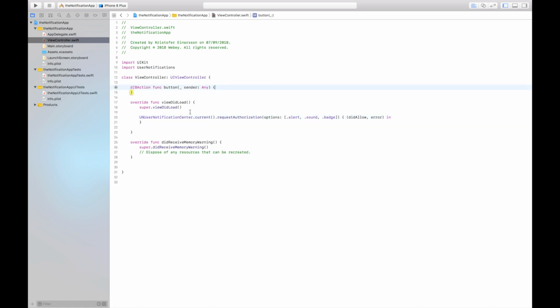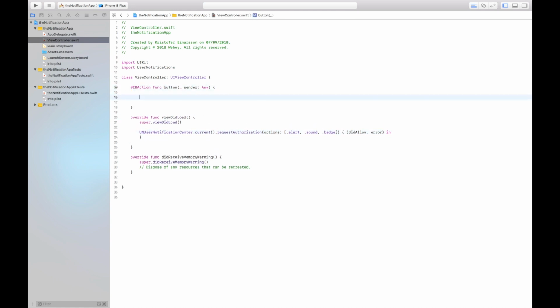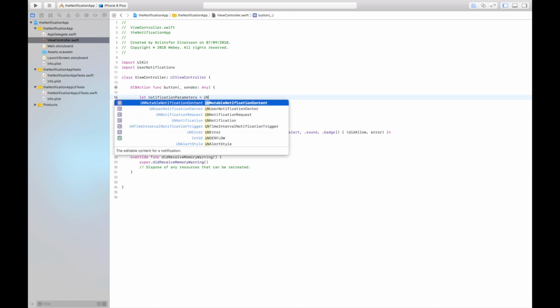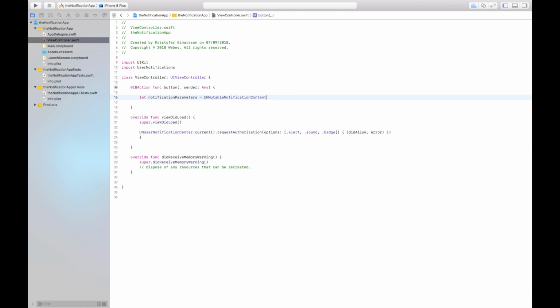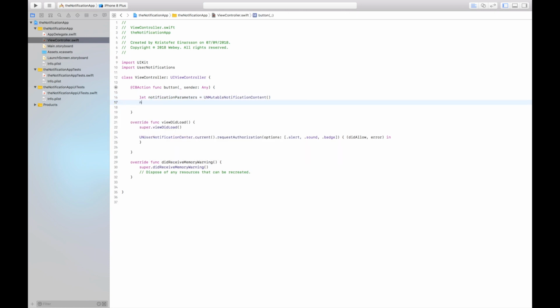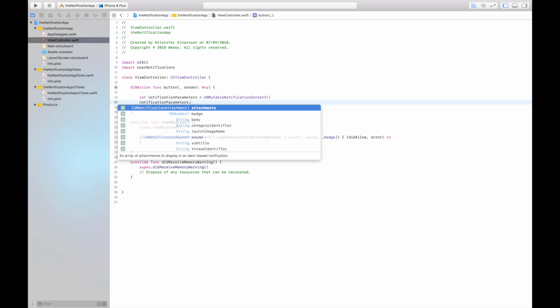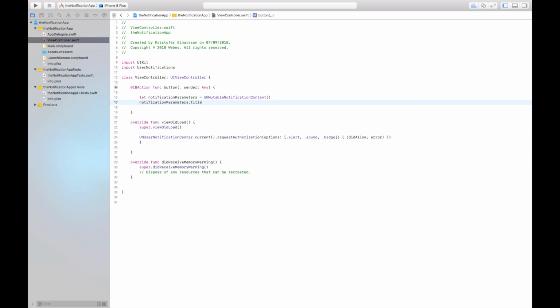So I will now create the parameters for our notification, and let's call it notificationParameters, equal to UNMutableNotificationContent. So in here we will say notificationParameters.title, and then give it a title. Let's just say some title.